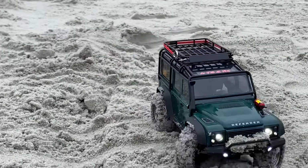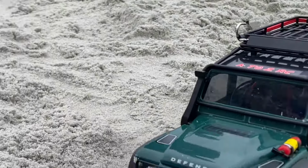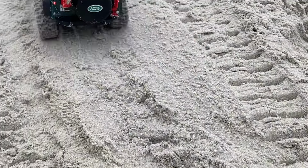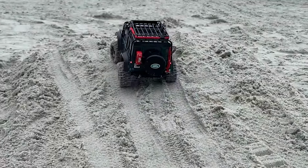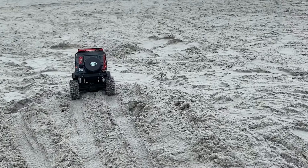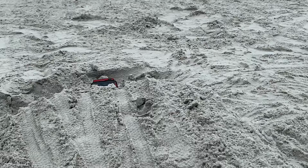Yeah, this thing's a tank. That's why I love it so much. It's just so slow. It's just a monster. And I love it, it's not even jacked up super high or anything either. It's really pretty low.